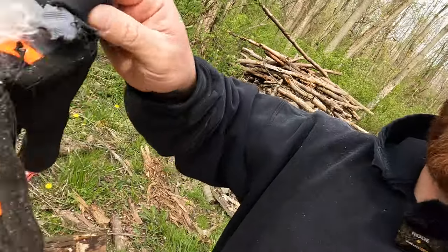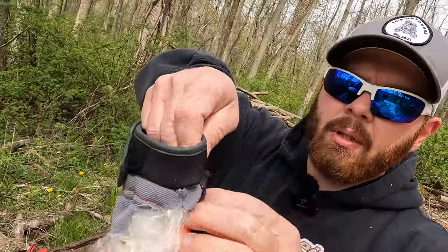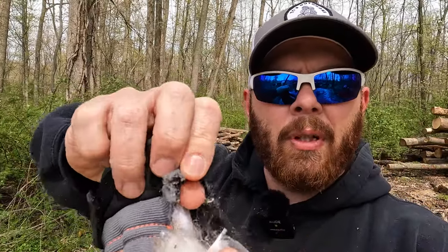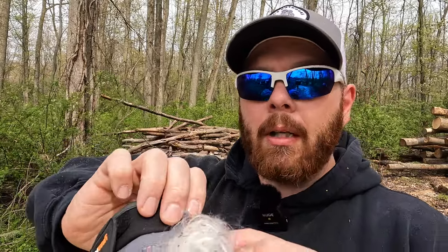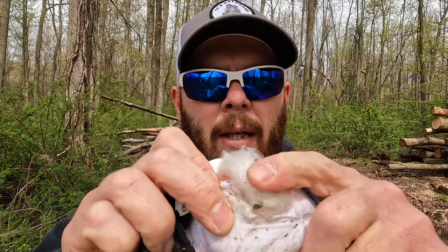So, if you see, let me set you down for a second here so I can use two hands. So right here, that's not the cut resistant portion of the glove. That's just the regular material, and it's really light and airy, so I wouldn't expect the chain to stop that or to not cut that. But on the inside of the cut proof panel, it did cut through the very edge of it. That was probably right when the chain hit.